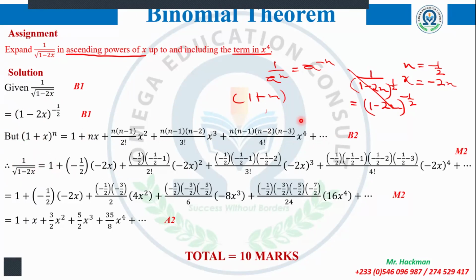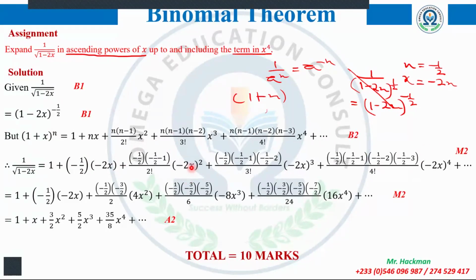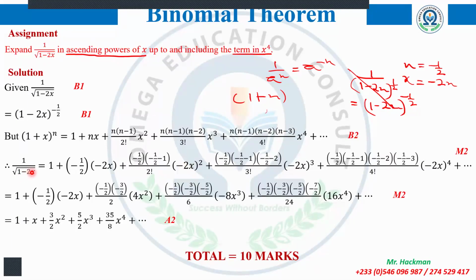If nothing interfered, if you didn't quote this formula, take note, and you quoted it mentally and came to write this, and some of you did that, those who didn't quote this and wrote this, you will get B2, M2 here. You won't lose any marks because this formula here is embedded in this. This is a general formula, but what you have here is a particular formula for this. So you won't lose any marks. There is maturity in your presentation. Only, like I said, if you are not matured, you can quote this. So I'm encouraging you to quote this, and that will give you B2. I guess my point is well made.